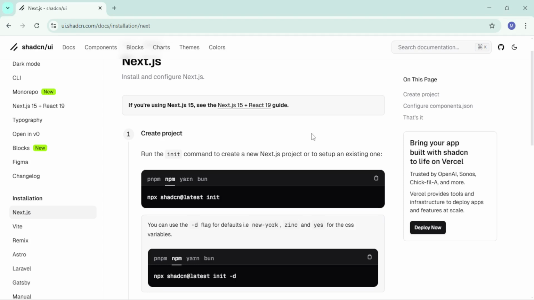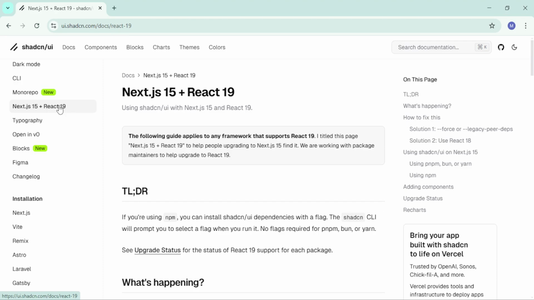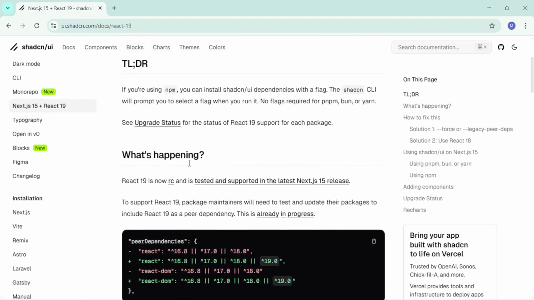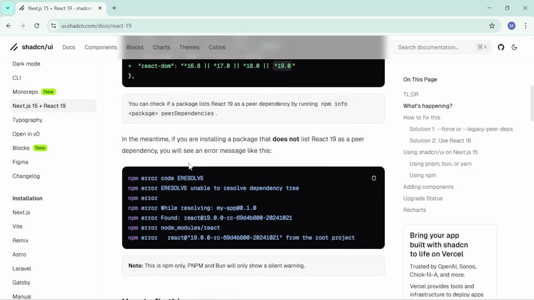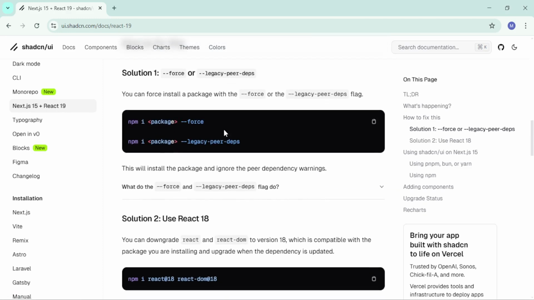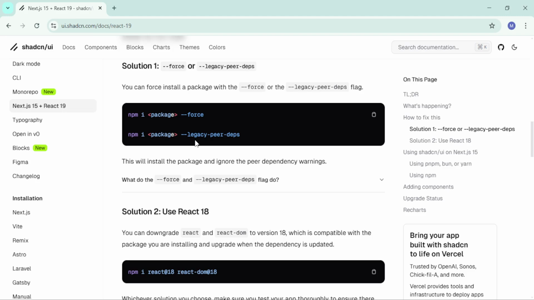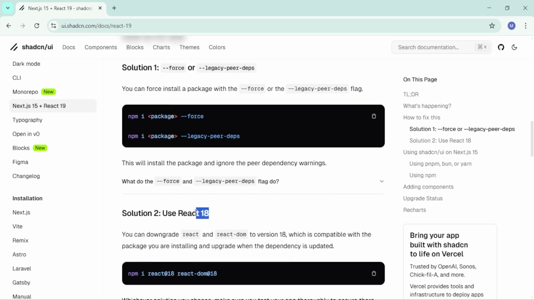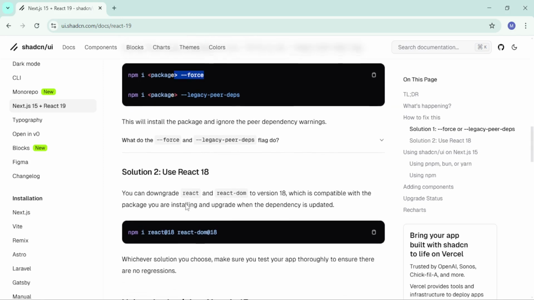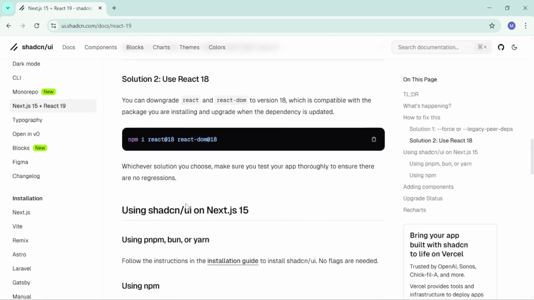If we go back inside the documentation and then come here, Next.js plus React version 19. Whenever we create using React 19, we'll have that error. So we have the same error that you've come across. We have two solutions. We can either use React version 18, we can downgrade, or we can use force. And this is what I've just done over the command line. But you don't have to worry about this. Just press enter when you see legacy force, and it will automatically ensure that everything is installed correctly. Let us go back to our project.